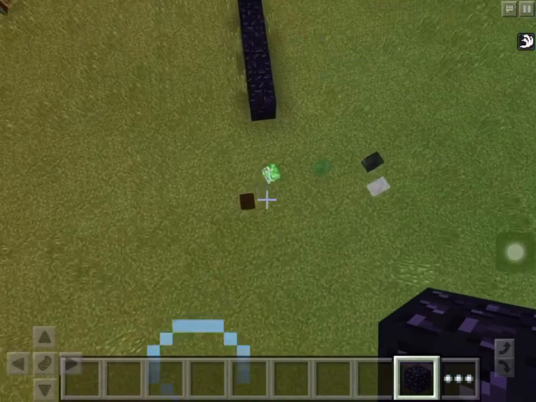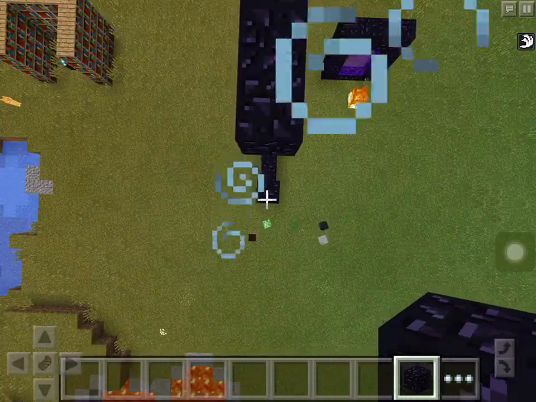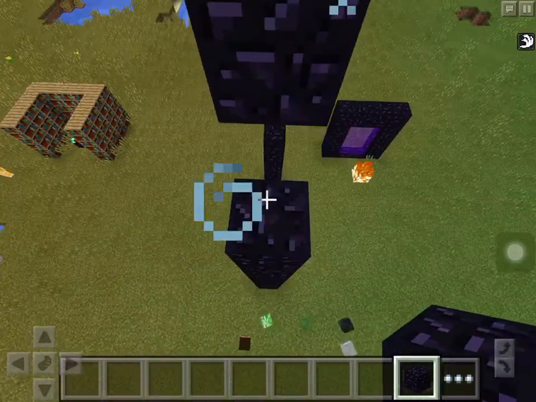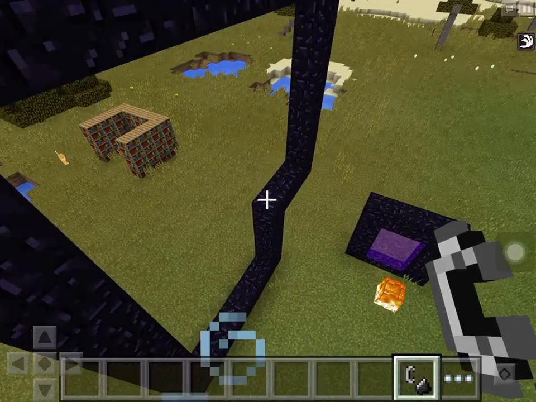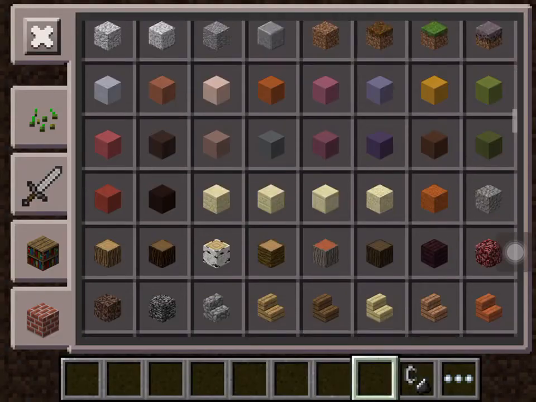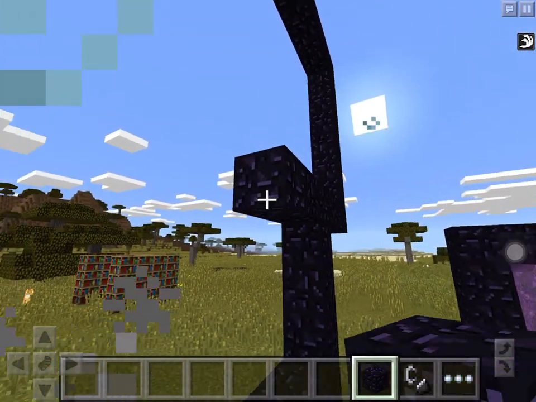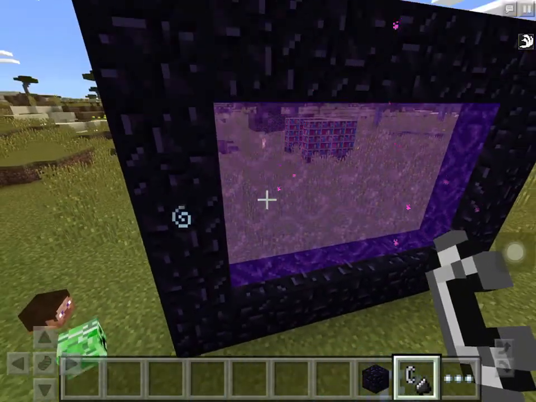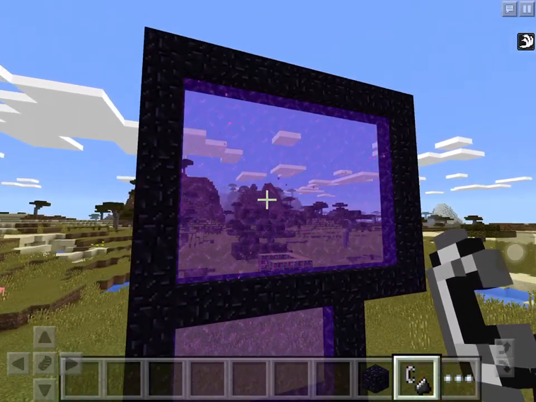We're making nether portals. And light it up with flint and steel, pretty nice. Oh, it can work. Maybe try a frame, maybe. That's right. Oh, look at that.